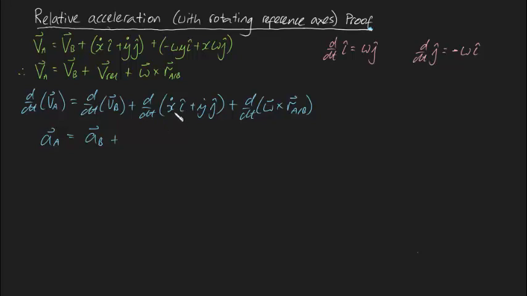And over here, we'll need to apply the chain rule because i and j are not constant, they change with time. So this will turn into x double dot i plus x dot times by the derivative of your i unit vector plus y double dot j plus y dot times by your derivative of your j unit vector. Notice this right here is the derivative of this term, and this right here is the derivative of this term. I've applied the chain rule to both of these.